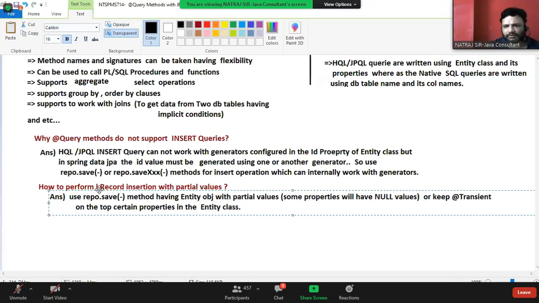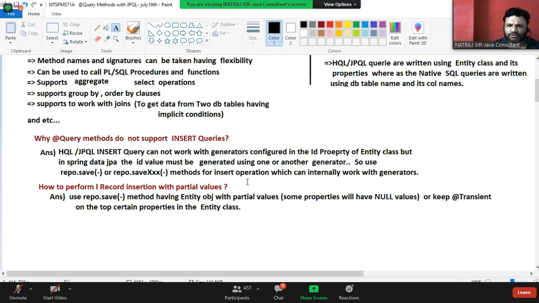Choice is yours, boss. Are you getting my point, guys? Either you can use @Transient on certain properties of the entity class, or call the save method having an entity object with partial values. So that means some properties will have null values. Is that clear, guys?